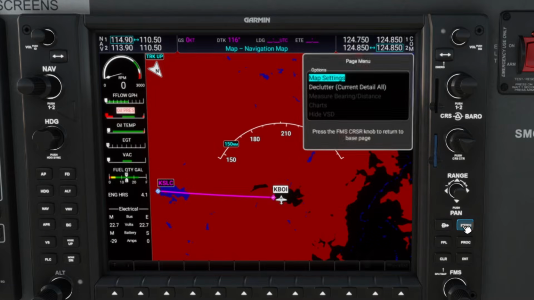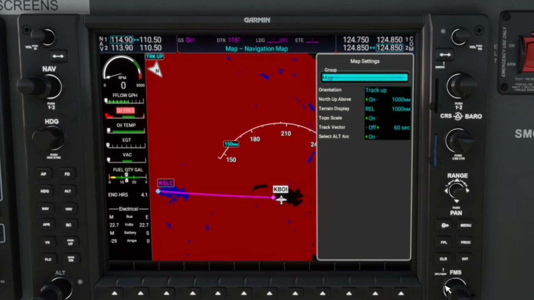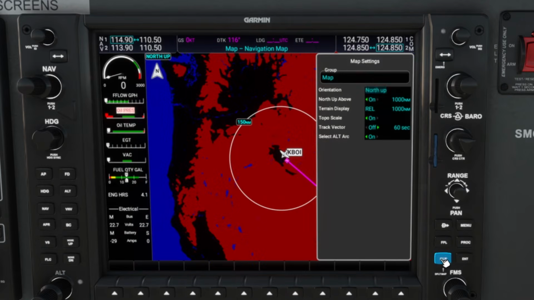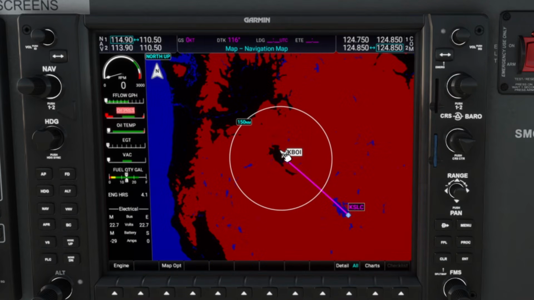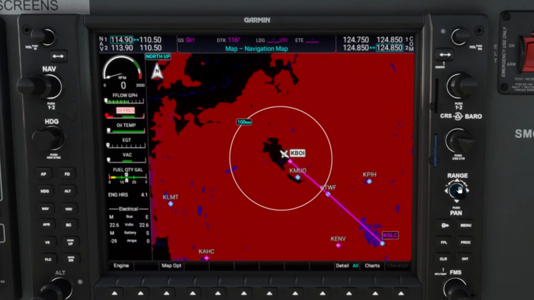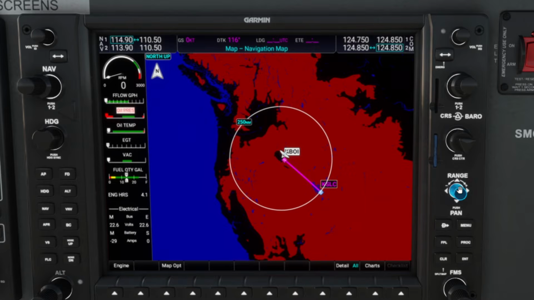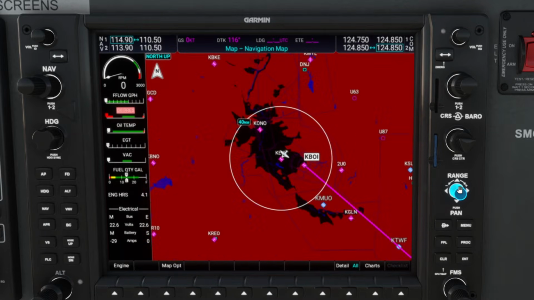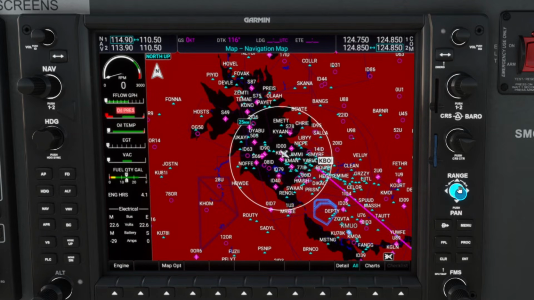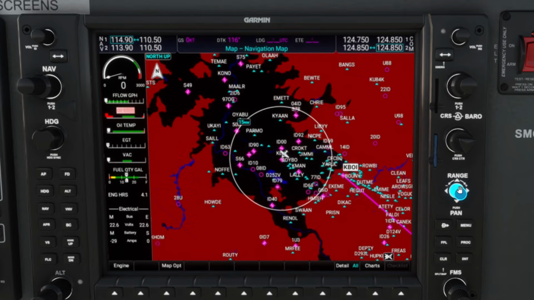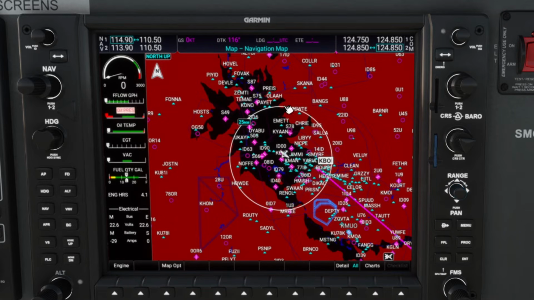So here, let's make this just a little, because we're sitting on the ground. Let's go to map settings and let's choose north up, and that would orient the map in a way that would seem a little bit more familiar to me. And so now you can see here we are at Boise, and there's Salt Lake City down there. And you can also see all the red because we're sitting on the ground, and like I said to you earlier, that would be where you'd have a terrain strike. So you can see here that we've got a whole lot of detail on the map, and you've got a detail soft key.